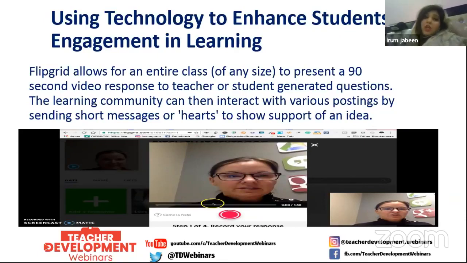Here, as you can see, a teacher is recording her own video. So you can give a video assignment as well. You're not supposed to just upload the video or write down a question over there. You can also record your own short video and assign any assignment to your students, which is also going to be very helpful and very clear to the students too.